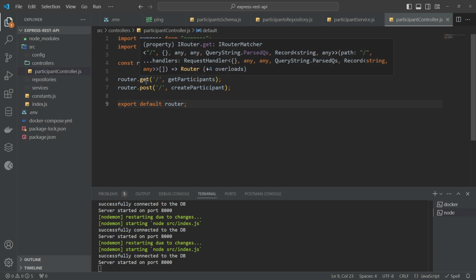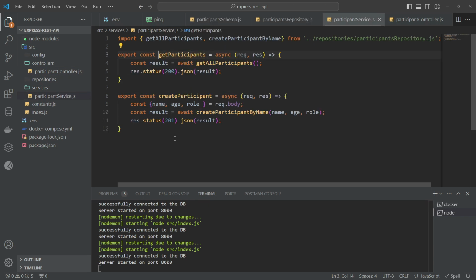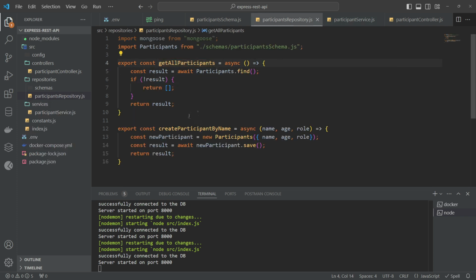So this get method will call the get participants service. Now if you come to the get participants service, you will see this in turn is fetching its data from the repository, right? And this repository is ultimately getting the data from the database, right? So that is the flow.